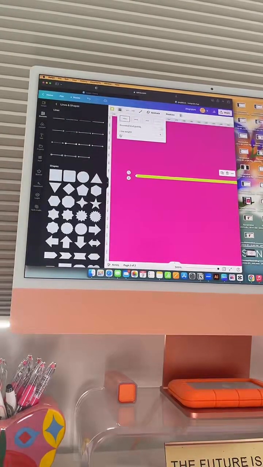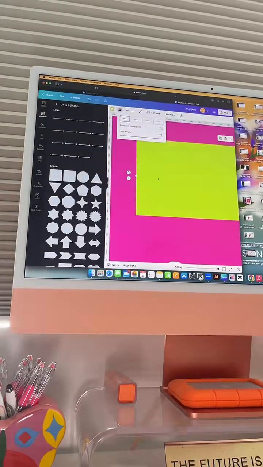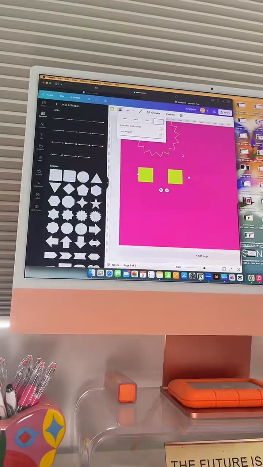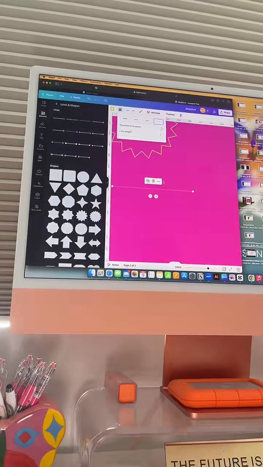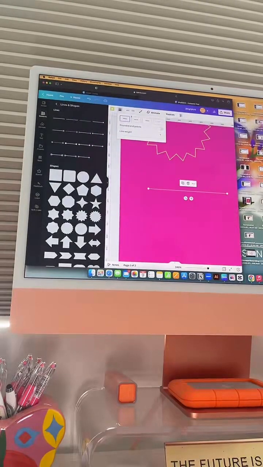So the next thing we have is line weight, and this is simply just going to make your line really big or really skinny. I like my lines very skinny, so I normally stick to a 1 or a 2 with my lines, but that's all personal preference. And yes, you can go as big as 100 and you can do the dots. It looks crazy, but hey, you can do it.